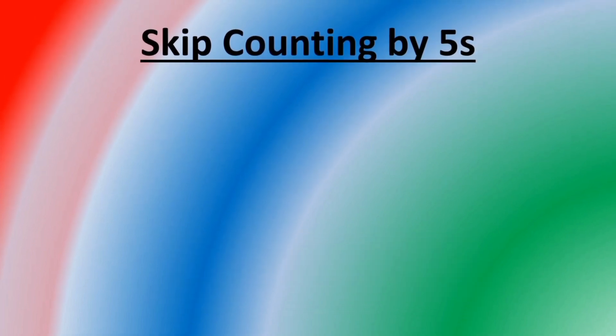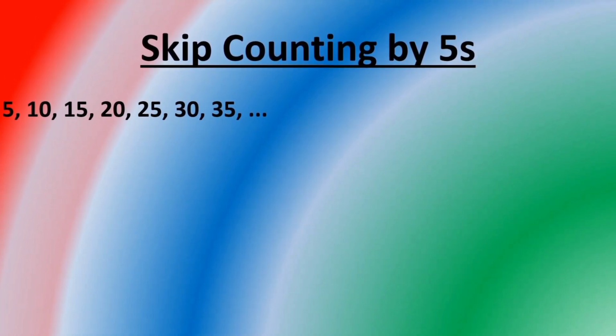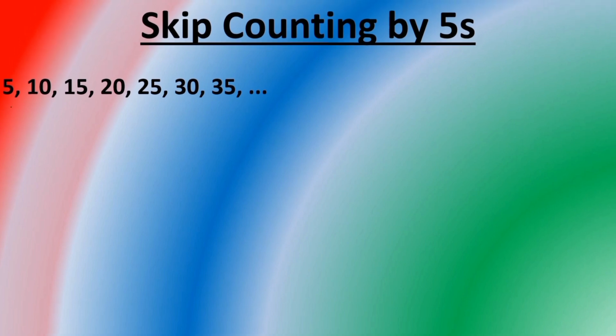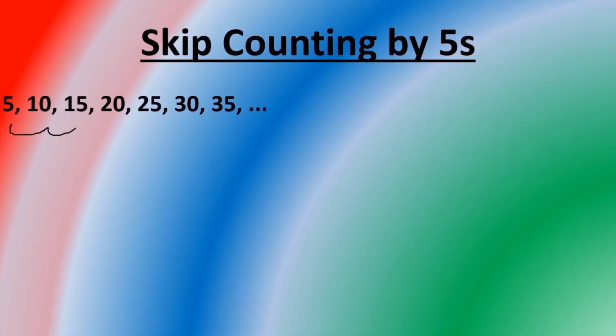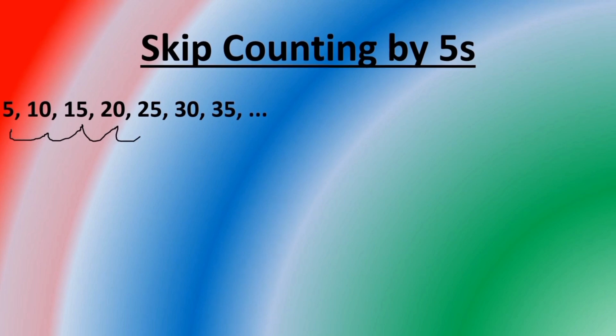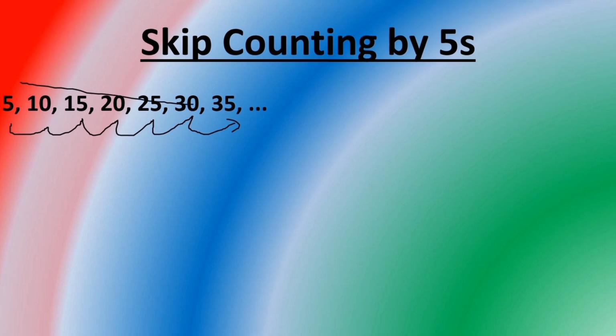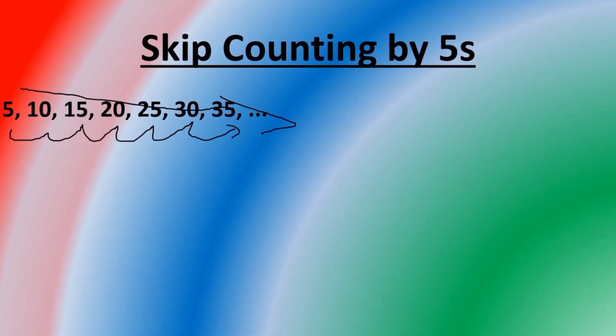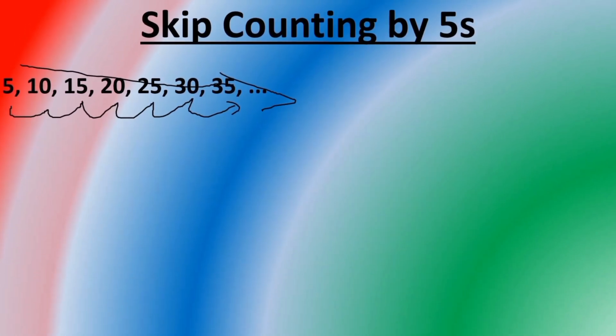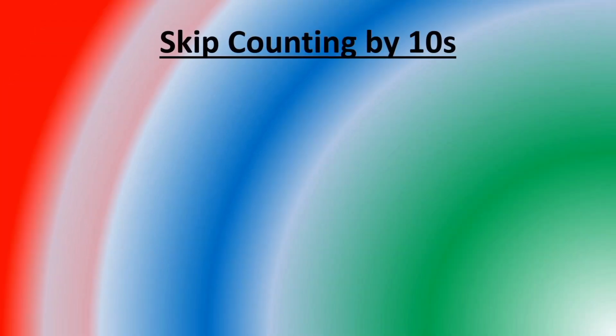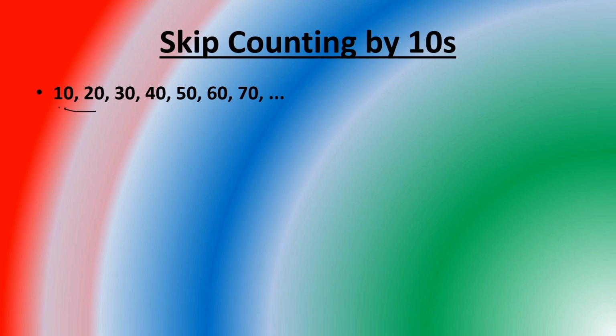One more example, skip counting by fives. So we can see numbers are given 5, 10, 15, 20, 25, 30 and 35. What is happening here in these numbers? If you see clearly, each number is increasing by 5, or we can say this is skip counting by 5. One more example, skip counting by tens. We can see here 10, 20, 30 and 40. So 20 and the next is 30, 40, 50, 60 and 70. We are adding 10 to each number and getting the next number.